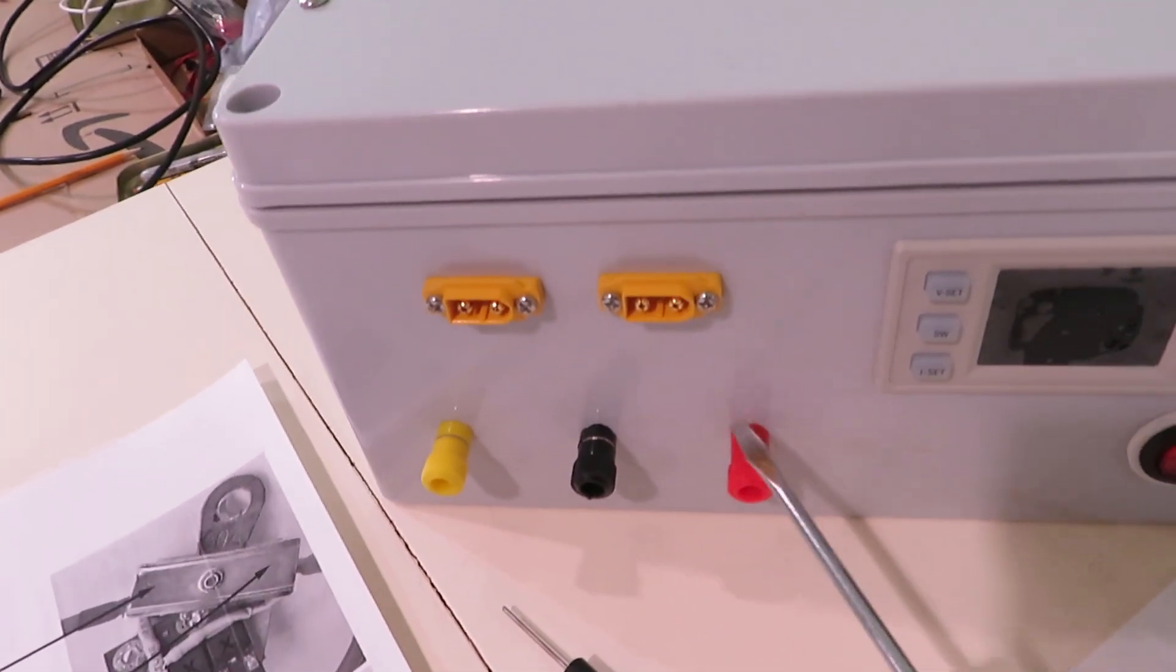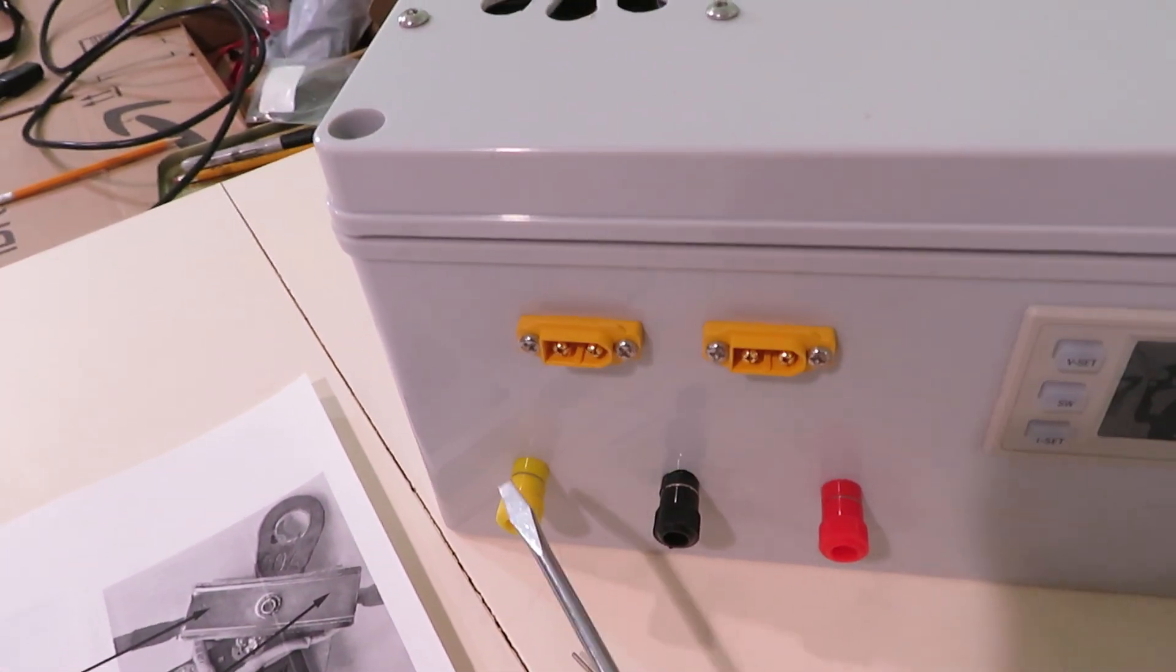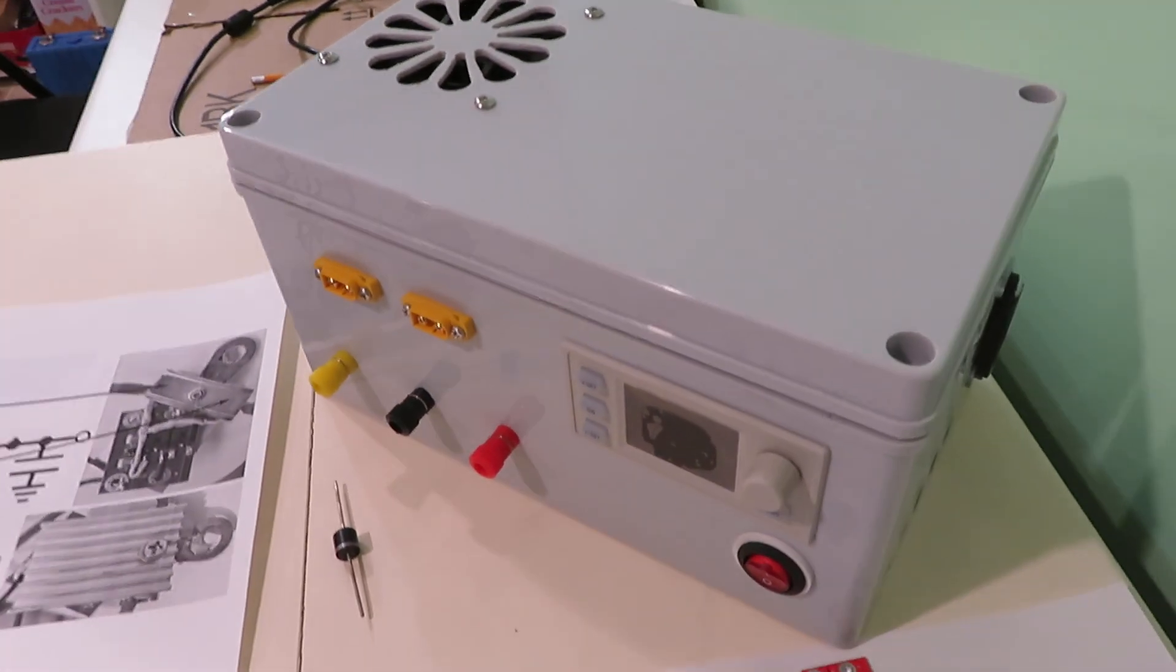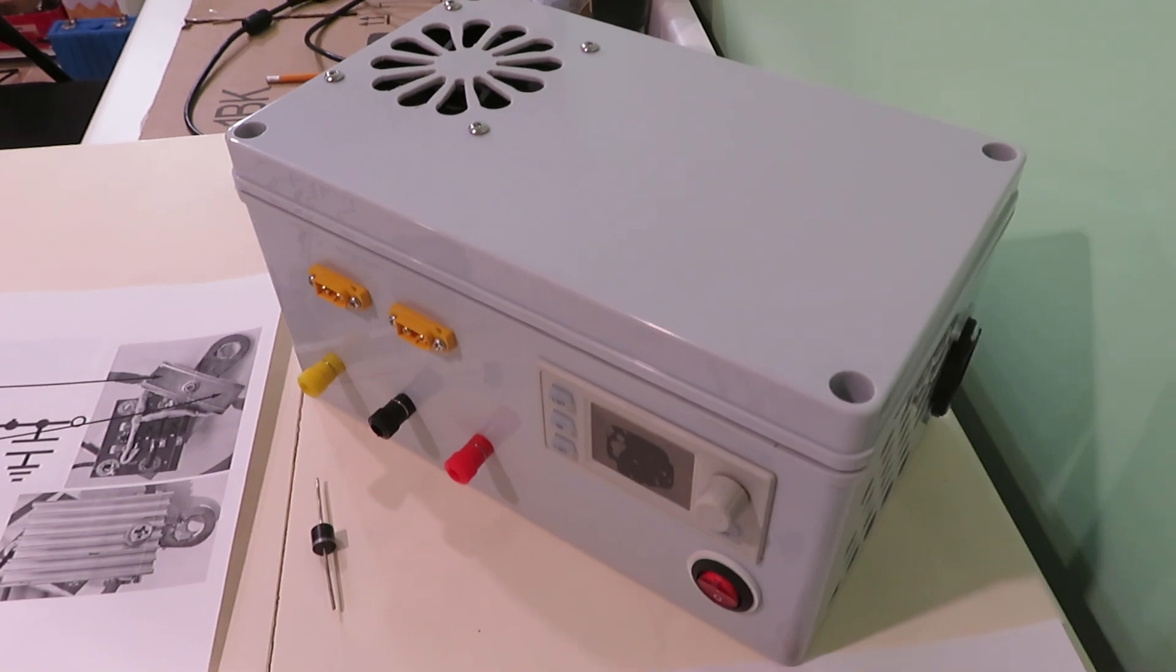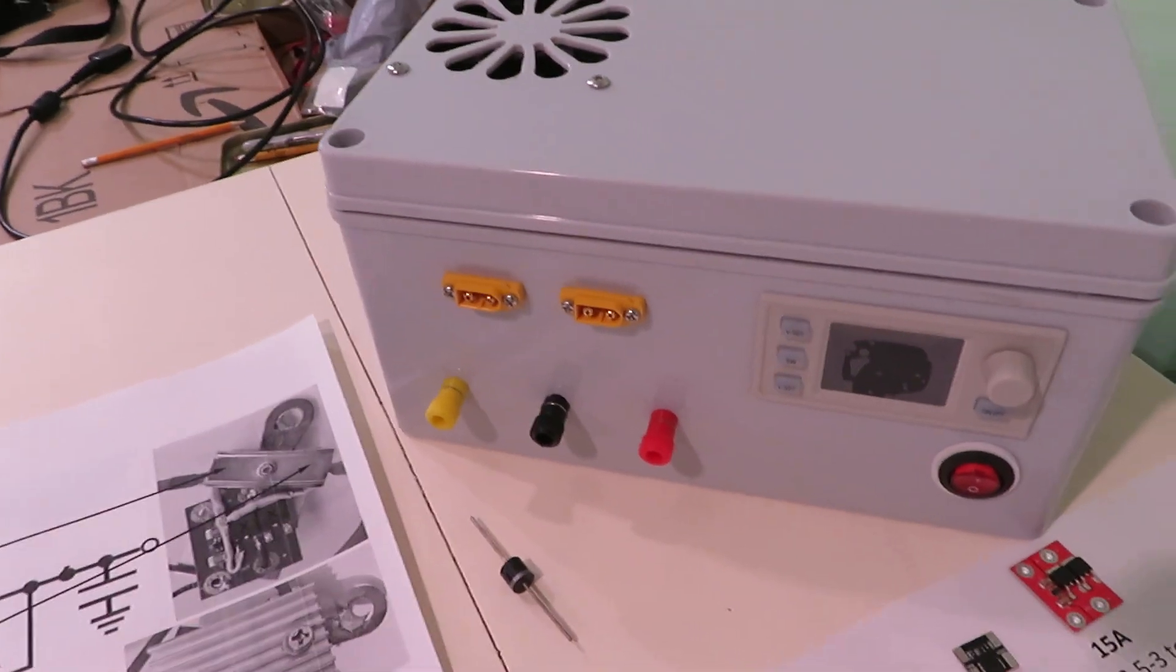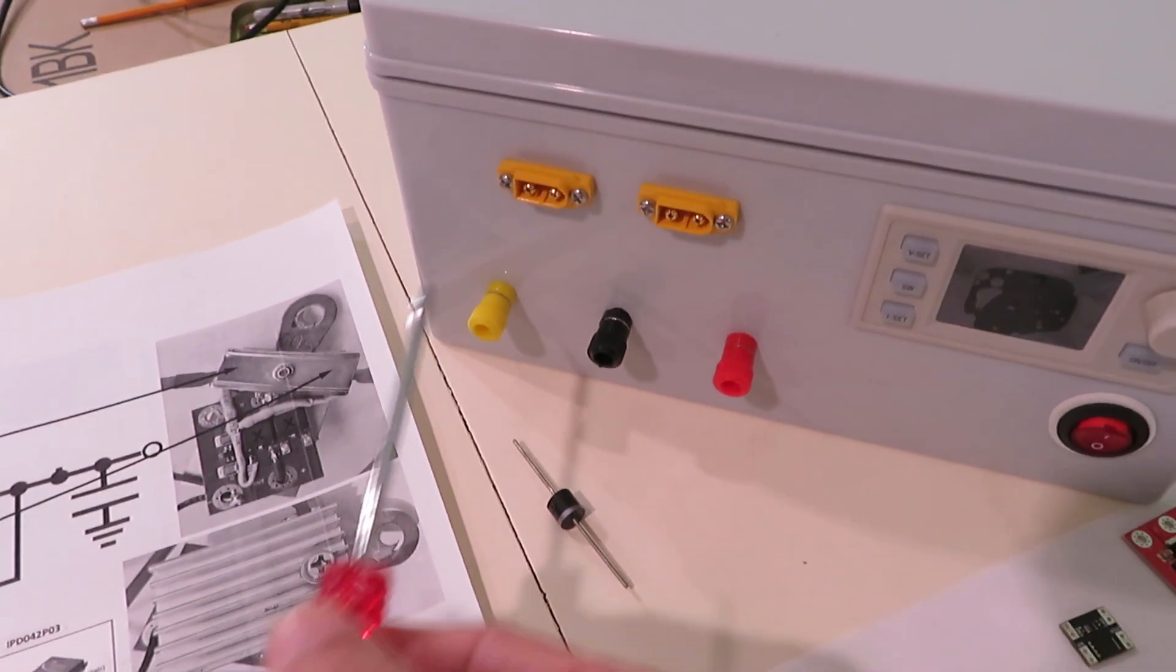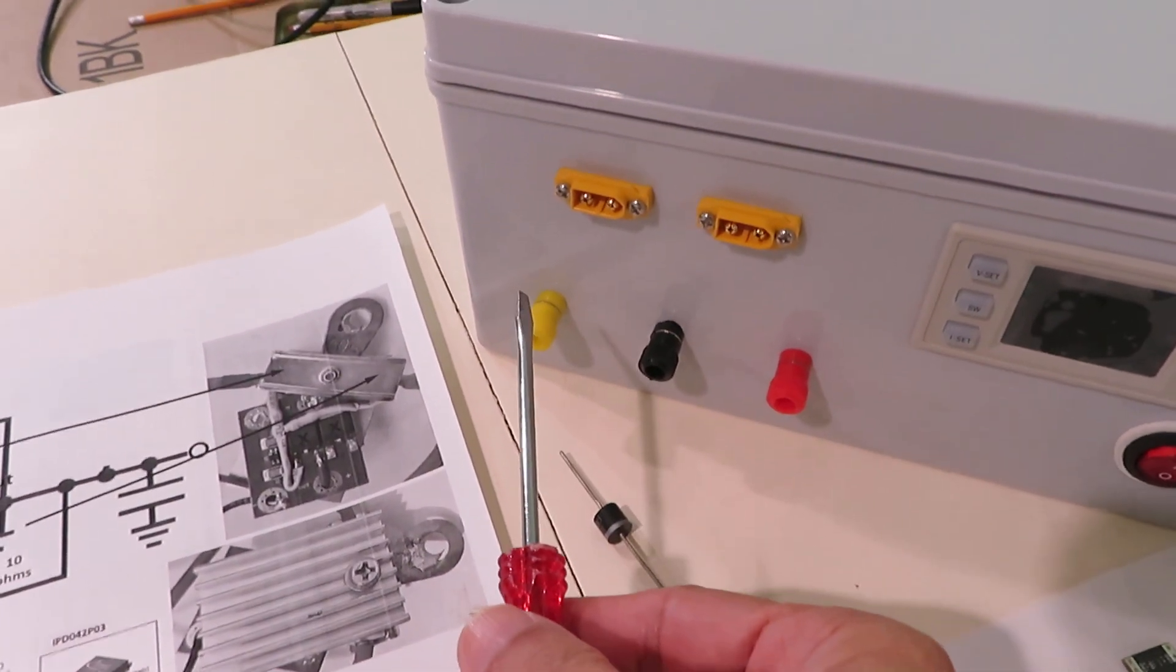This is the part that produces power to the load and this is the part to charge the battery. This particular power supply is 25 amp and 25 volt numerically adjustable. In order to protect it I need to put some kind of diode to charge the battery so that the battery voltage won't flow back into the power supply and cause unnecessary damage or sparking.